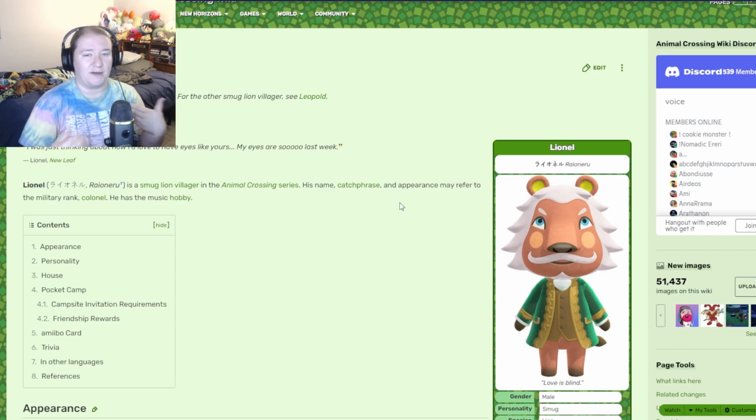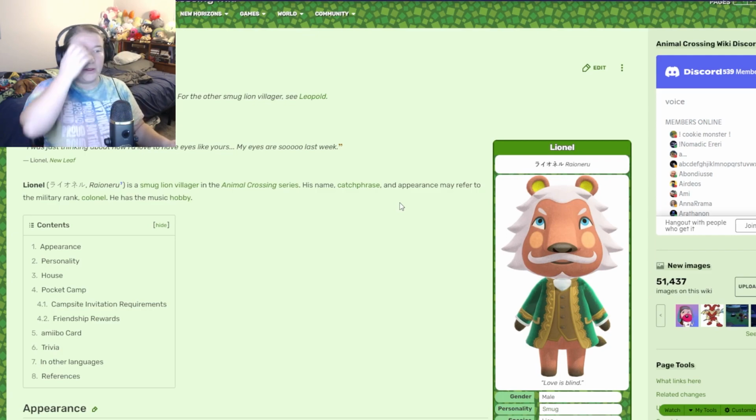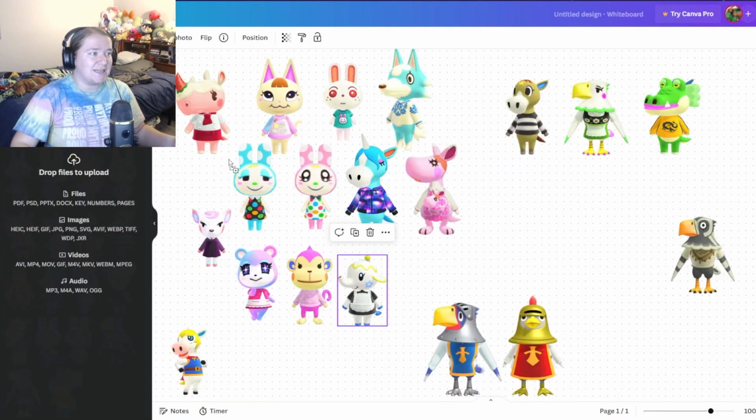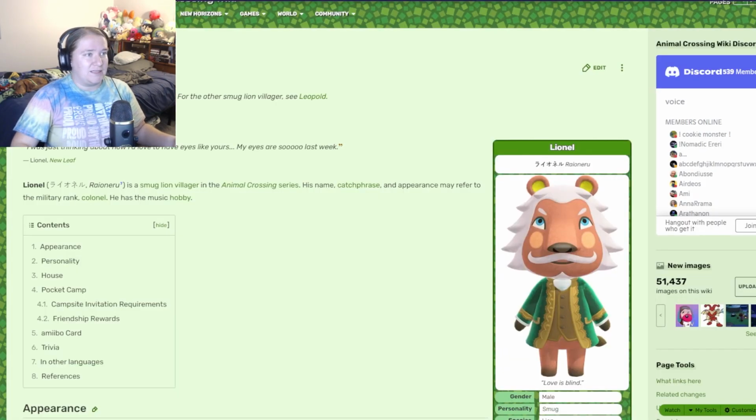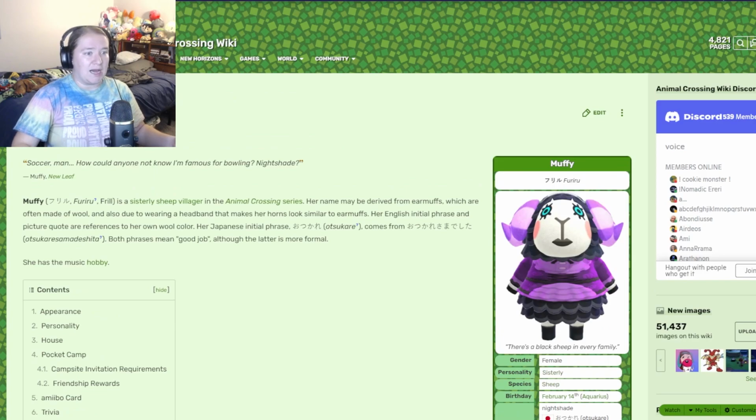Like, I don't know, sometimes the vibe just isn't there, and then vice versa. Sometimes I'll be like, oh, I don't really like how the villager looks in photo, but then I meet them in game and they're adorable. I just don't feel like the photos do them justice, but I feel like he could be fun because he looks like a king, so that might be fun to have a specific kingly guy there.